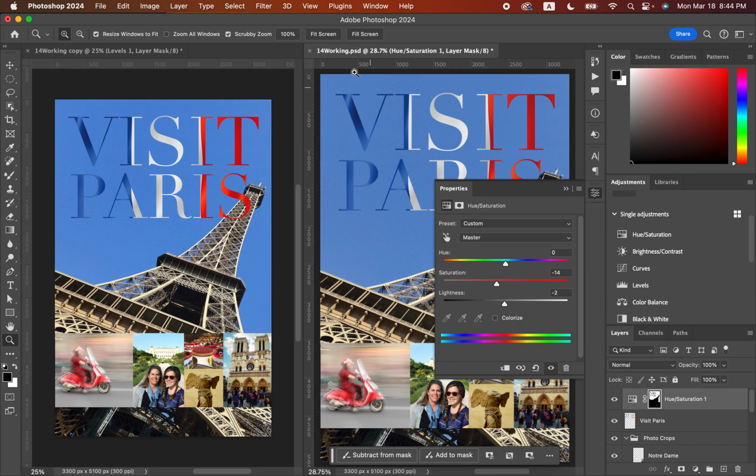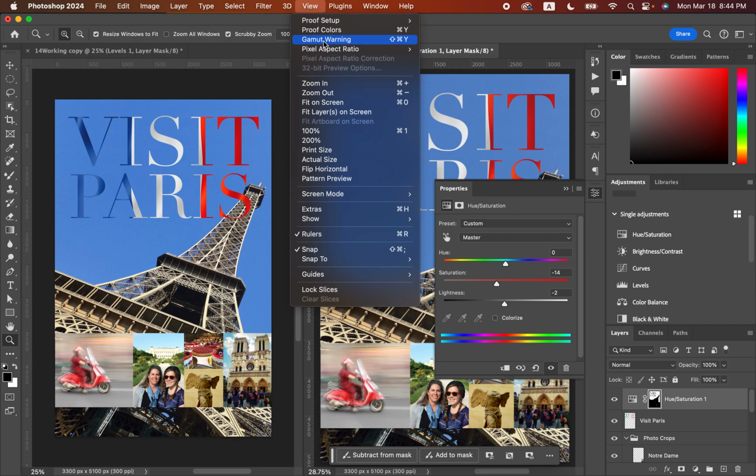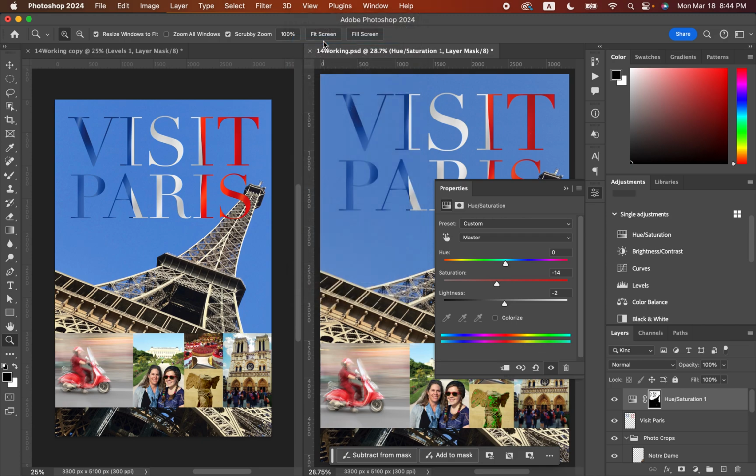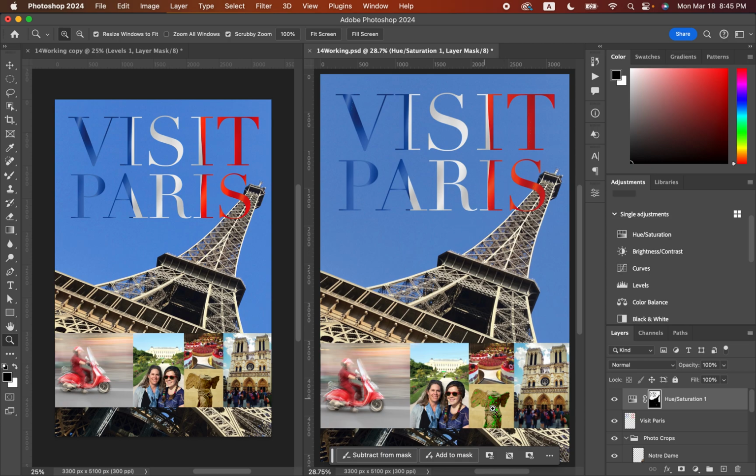And now, if we view the gamut warning, it should have helped a lot. Like, see how our blue is fine now? The only out of gamut is down here on the statue.